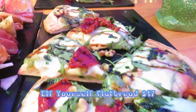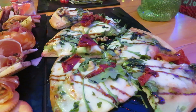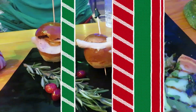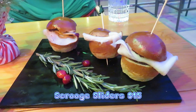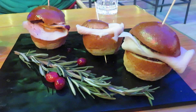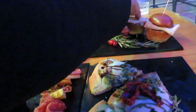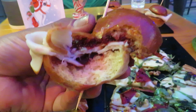We also ordered the Elf Yourself flatbread for $17. It has fresh mozzarella, tomatoes, and cherry tomatoes. It looks super cute — there are six slices, so it's a good portion for two people. And then last but not least, we ordered the Scrooge Sliders for $15. This is oven roasted turkey with cranberry mashed potatoes served on cute buns, garnished with rosemary and cranberry. So we have these three boards and the cocktail drinks. I took a bite — so good. I love this sauce. I give this a 10 out of 10. This turkey is really good.